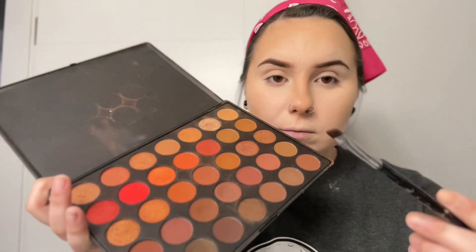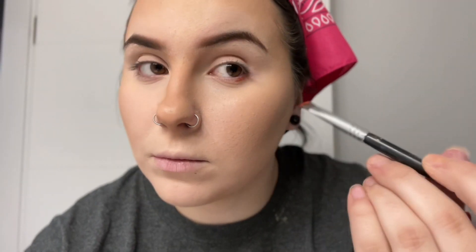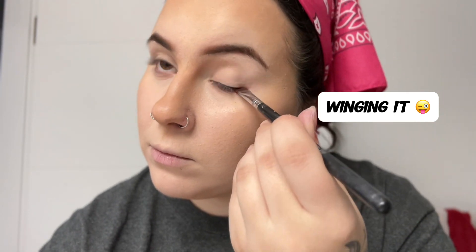And don't forget the nose. Next, I go in with this Revlon concealer — however, I use it as contour, and I look like a camel or an alpaca. Basically, I do the exact same thing I've been doing since I was 16, and I just contour my face. Blend that sucker out good. It's not completely blended, however — this is what it will look like for a bit. Next, I'm gonna go in with this Morphe palette again. We're gonna take this red shade and put it underneath my waterline and kind of wing it up like eyeliner. I don't really know what I'm doing, but I know red is my color. I did the other eye off camera, and this is what it looks like.